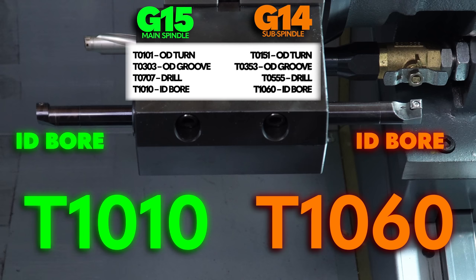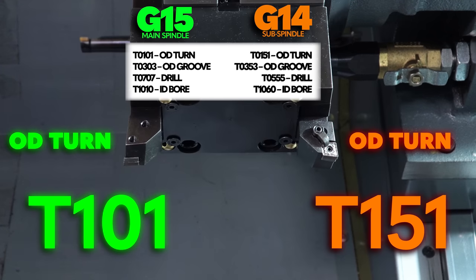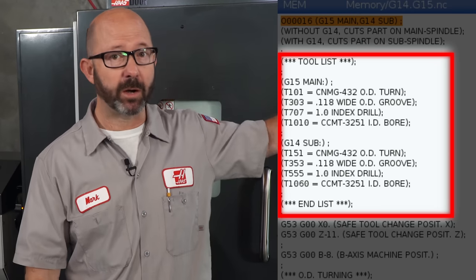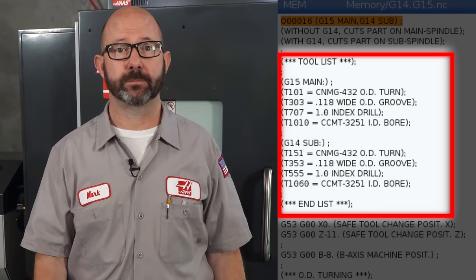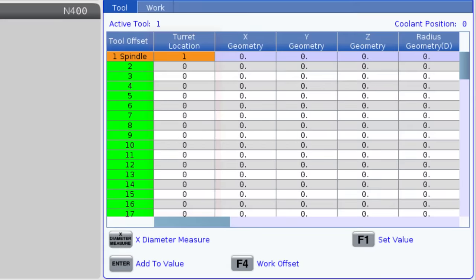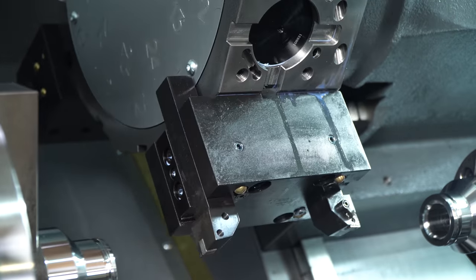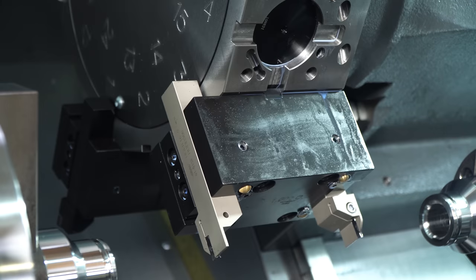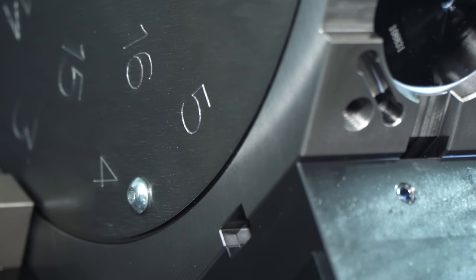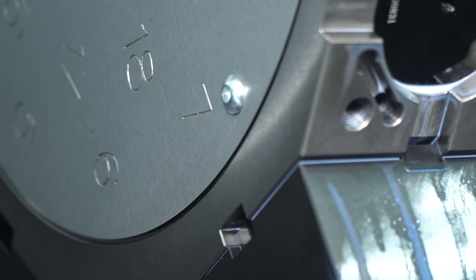The specific tool offsets that we use really aren't that important, as long as they are unique to only one tool in that turret. And if we're going to be using these kind of mismatched tool offset values, we've got to leave really clear comments in our program for the operators. Now on recent NGC lathe, a column labeled turret position has been added, which can really help keep track of these things. This is just a text field, doesn't do anything more than that, that we can use to note what turret position we are using with any particular offset. Learning to use these mismatched tool offset numbers is an essential skill for every machinist. And it's going to come up on both lathes and mills.